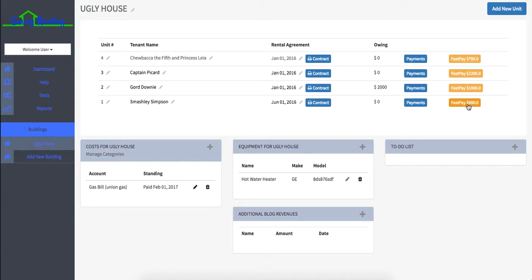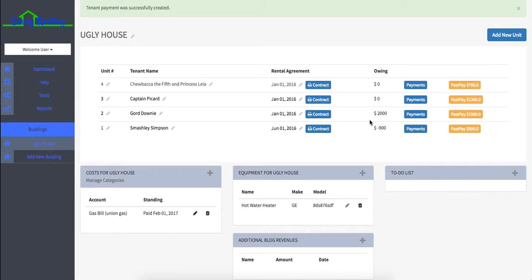So let's go into a negative. Let's just see what that does here. I clicked Fast Pay and she paid ahead, and so now it's negative 900. At the beginning of next month, when it would normally roll over, it'll just go to 0. That's great. I'm a really big fan of the Fast Pay. I can go in quickly, select whichever building I'm receiving my rent payment from, and add it in there. So the Fast Pay is just phenomenal.